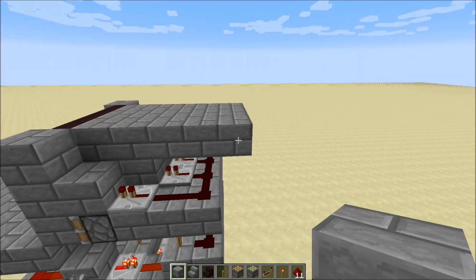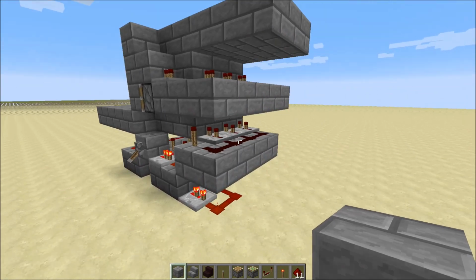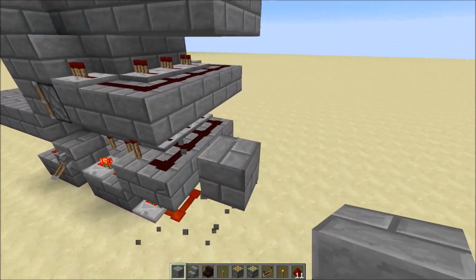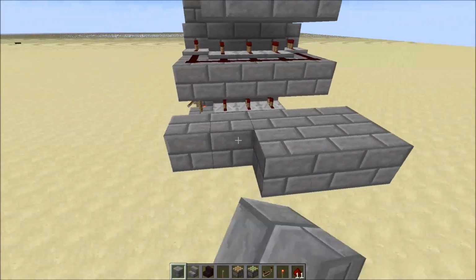Alright, so now we can start on the actual Fallout vault door itself. So come down here where this torch is, and one away, and we need to make a little 5x3 area, so 5 across like that.